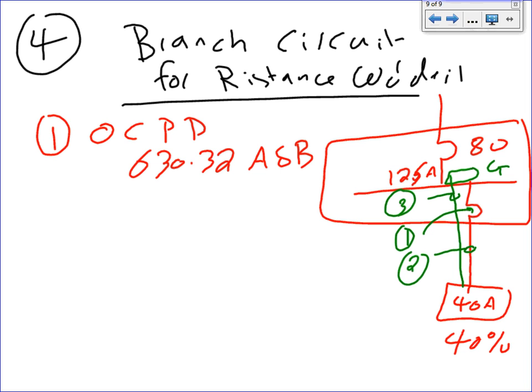So I don't want you to get confused, guys. They're talking about right here at the welder. If you put an overcurrent protection device here and rate it at 200%, then you don't need another one here. Otherwise, if you put it right at the welder, it's 300%. If you put it ahead of the welder, like we're doing, it's 200%. It says each welder shall have an overcurrent protection device rated or set at not more than 300% of the rated primary current. That's right here.